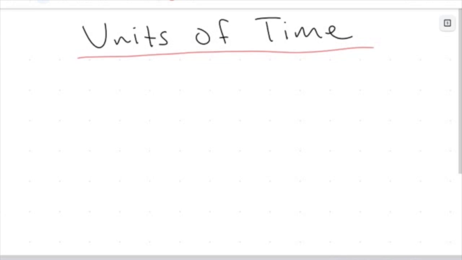Now, we all have clocks, we all have watches, we all have phones that tell us the time. We're quite familiar with some of the ideas with it so far, and I'm guessing you probably would have learned some of it in primary school, elementary school as well. So we're just going to jump straight into the topics. So we're looking at units of time here.